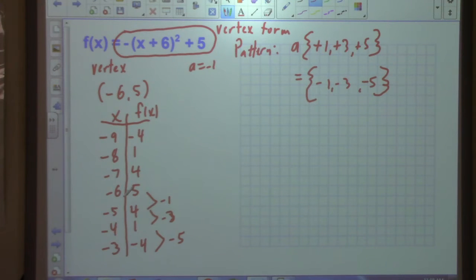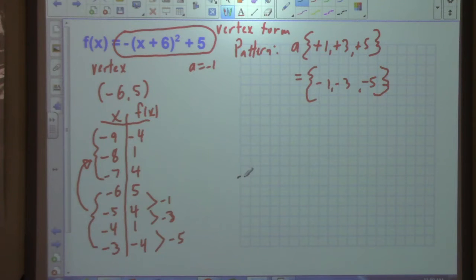Do you see, Riley? Anybody else? Why would this pattern be the same over here? You see why? Because of symmetry, right? We know one side is the same as the other, so these output values are going to be the same as these output values over here. And then we can also see that we're starting at a maximum of 5, so that kind of informs where we can draw our graph.